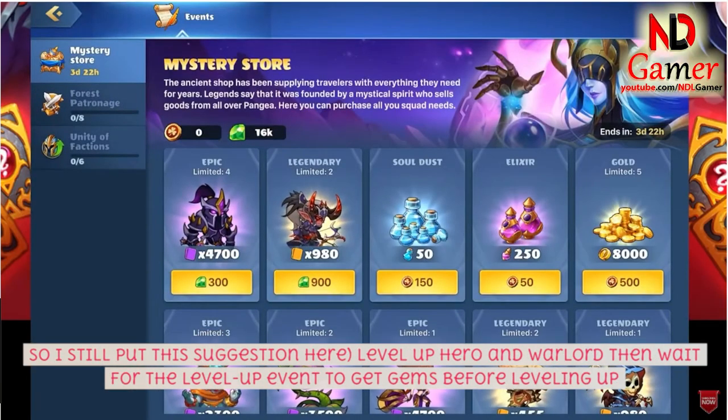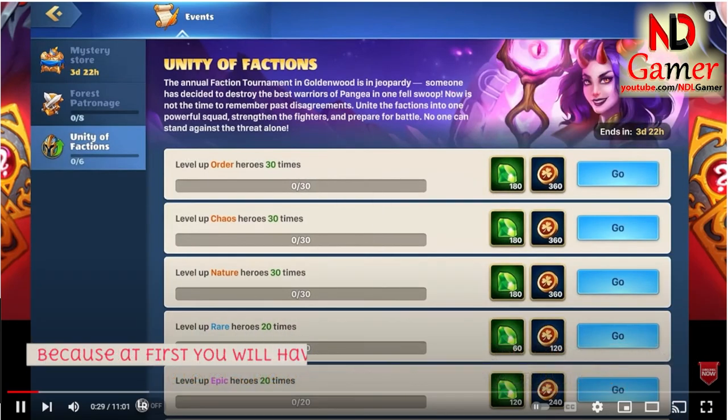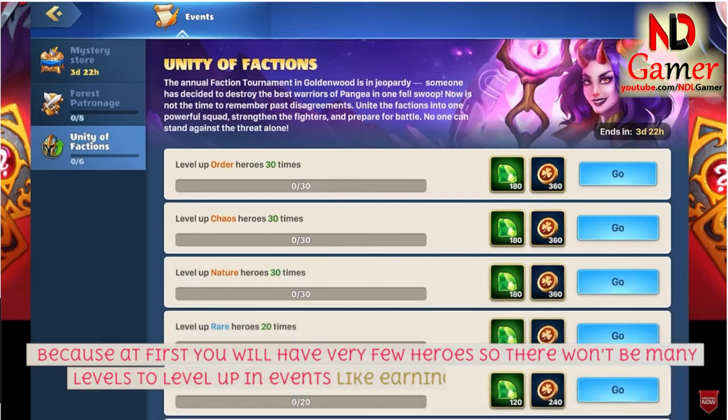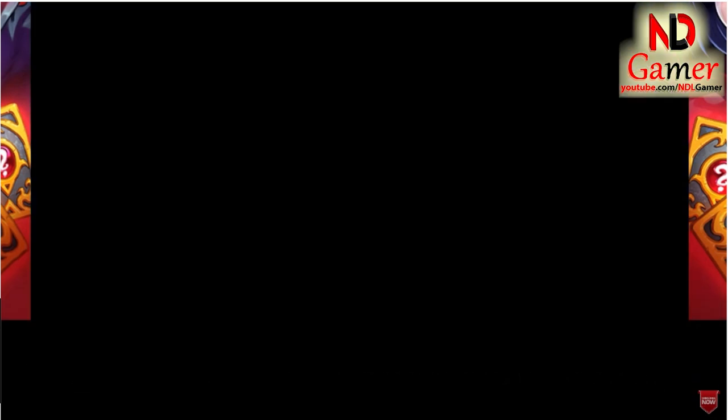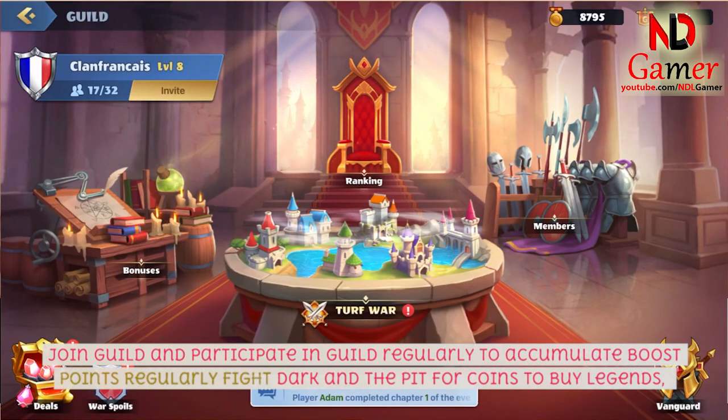Level up hero and warlord, then wait for the level up event to get gems before leveling up, because at first you will have very few heroes, so there won't be many levels to level up in events like earning coins or paying gold. Join the guild and participate in the guild regularly to accumulate boost points regularly.